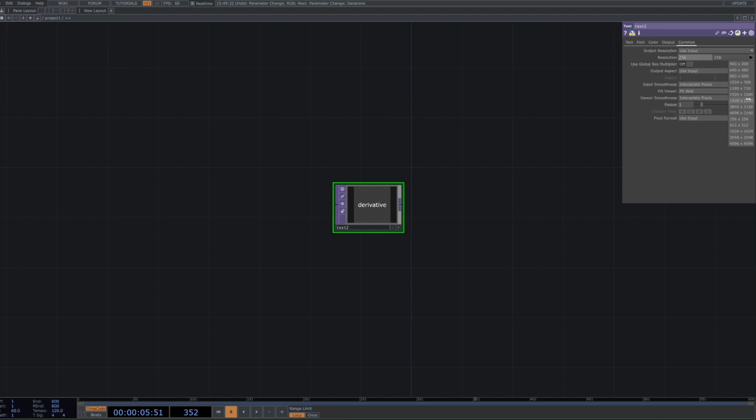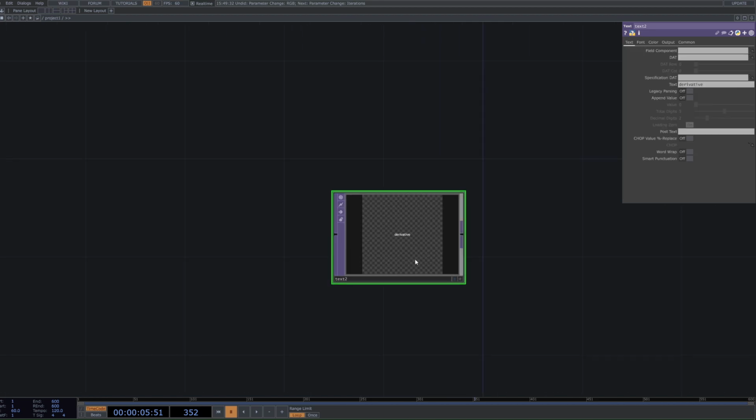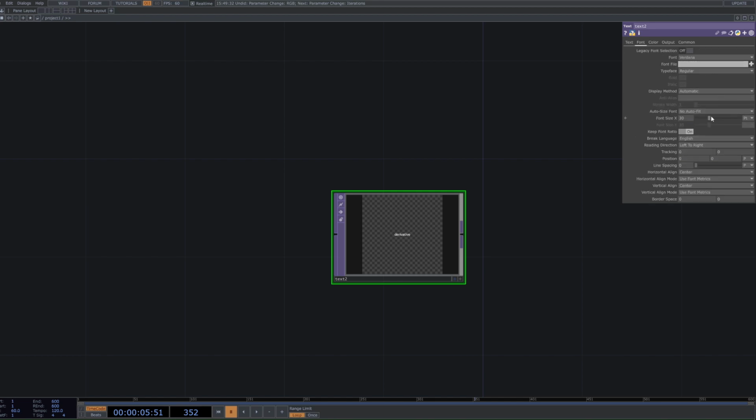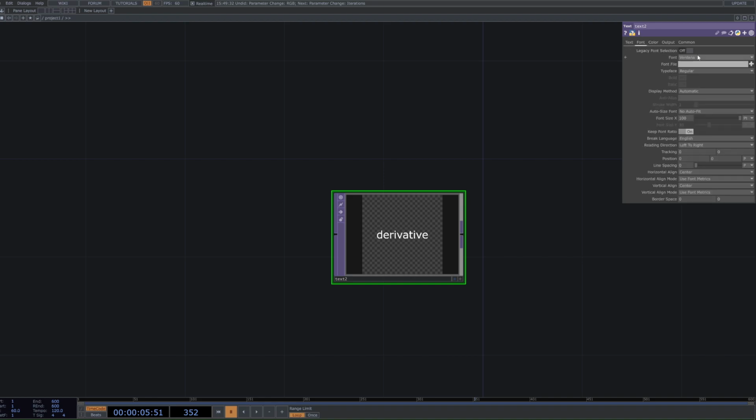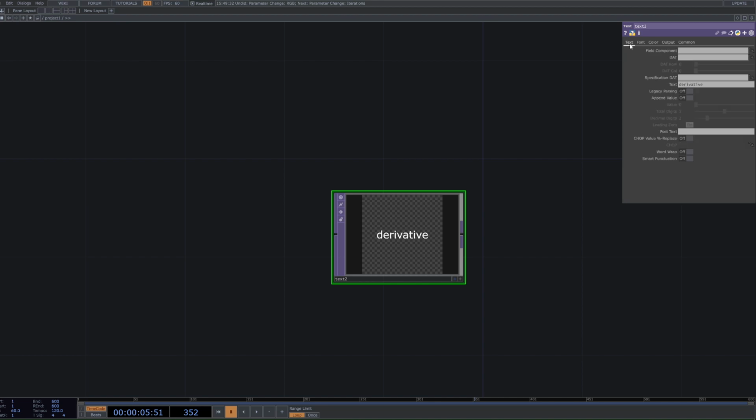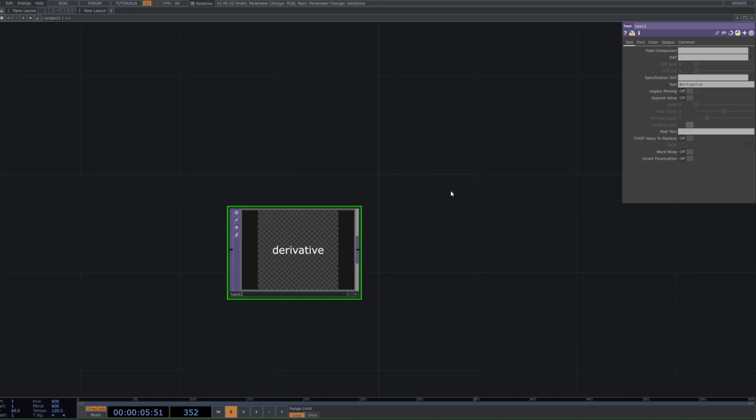You can pick a 16:9 ratio if you like, but I'm going to do a square ratio. I'm going to leave the text as Derivative, but you can change that here if you want. Scale up the font. That looks about good. You can also now pick your fonts from here, or you can click plus here and select your own font file if you want to do something custom.